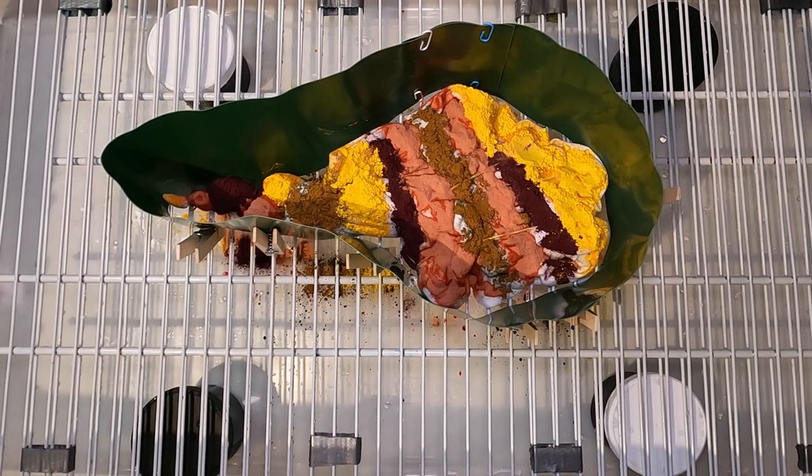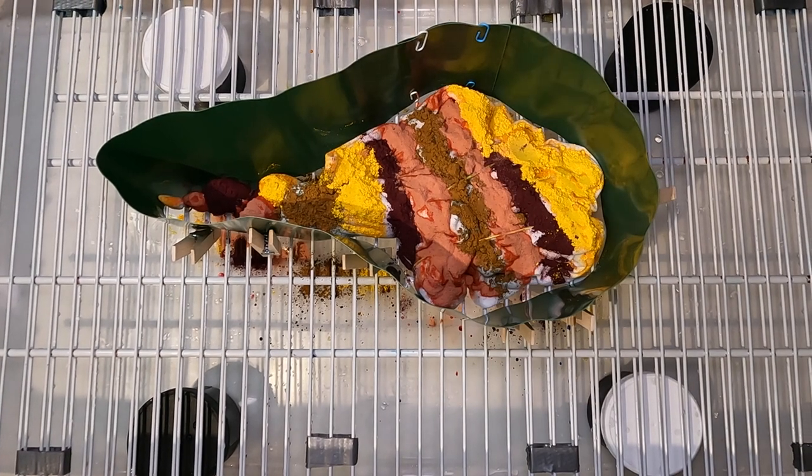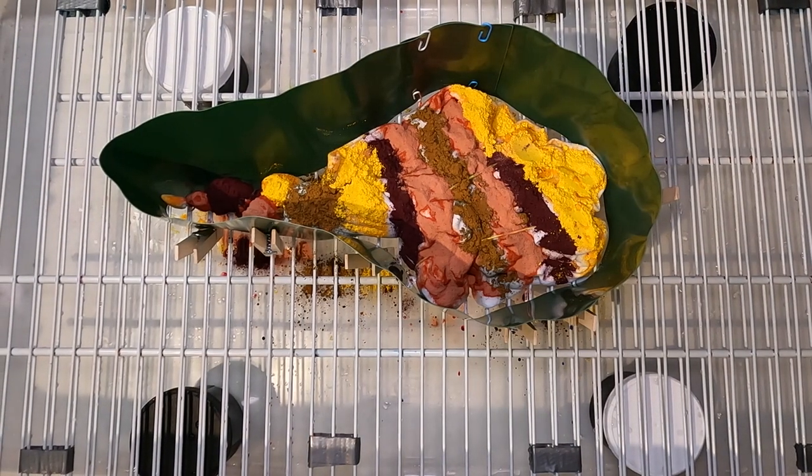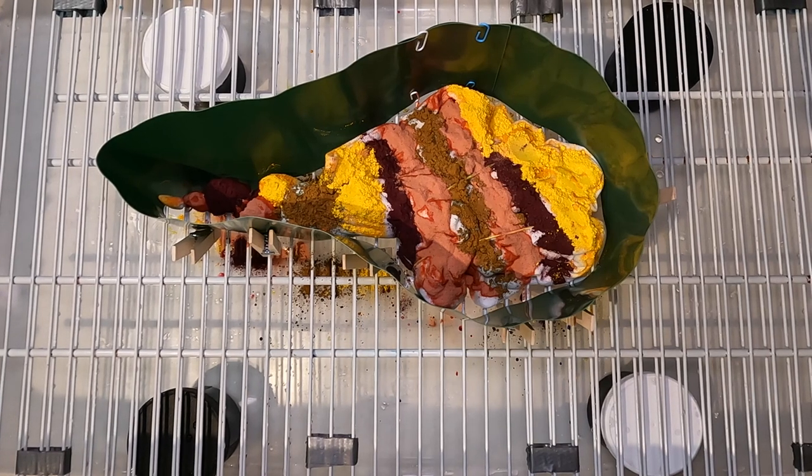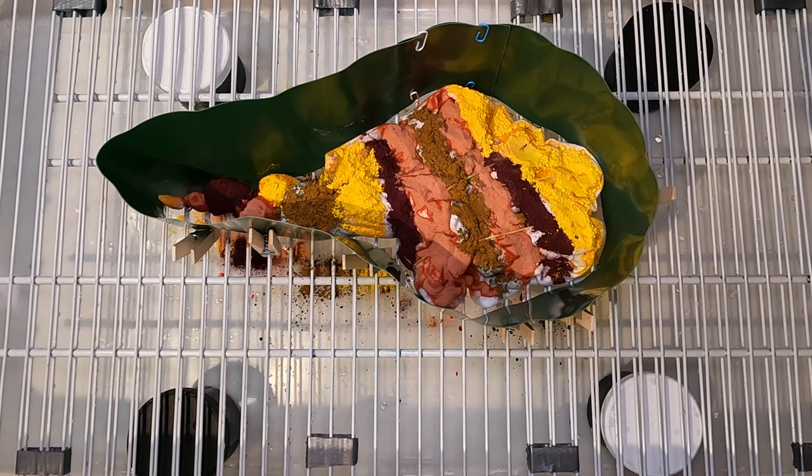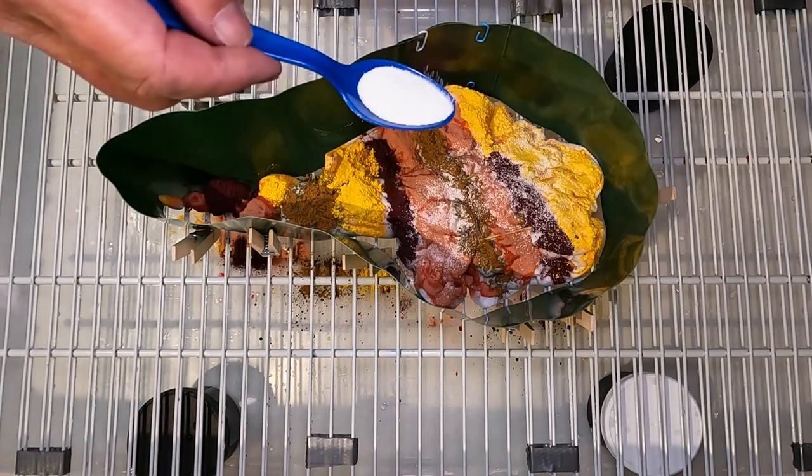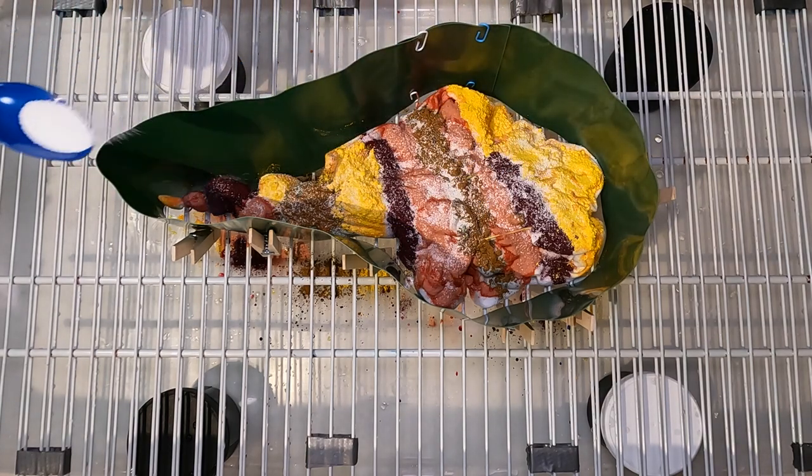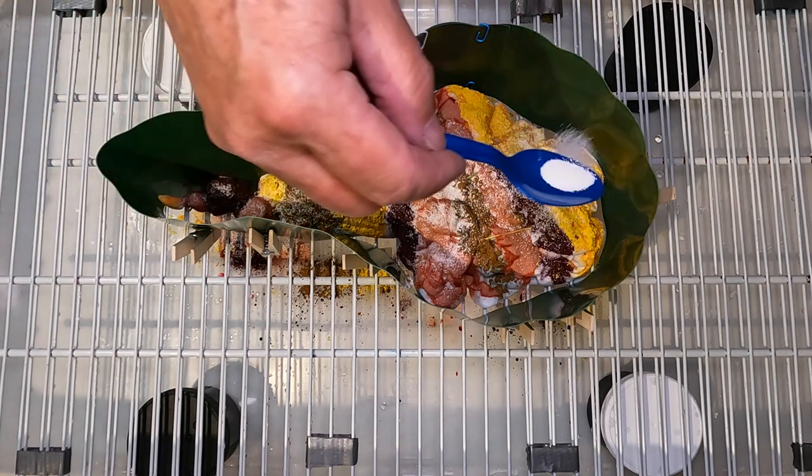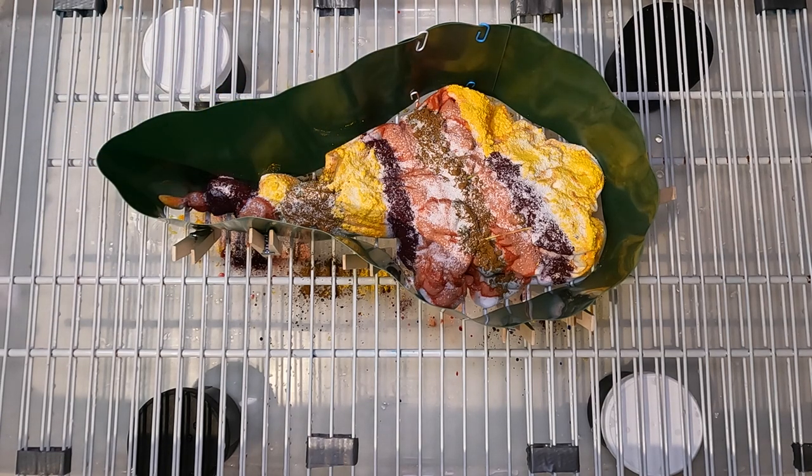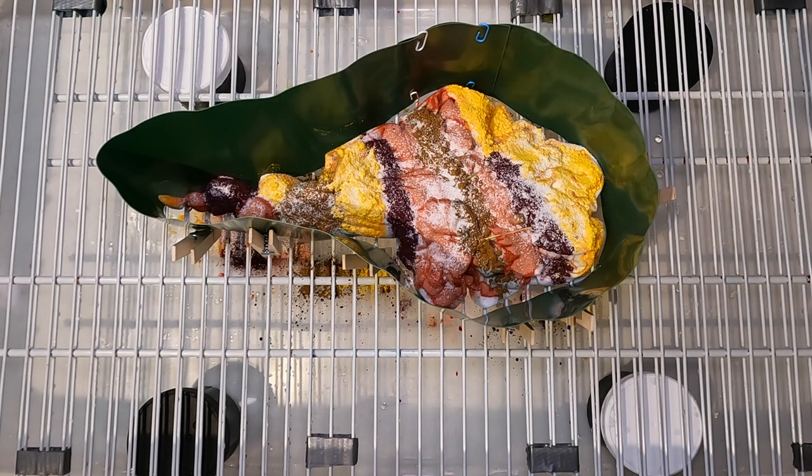Almost forgot. Now is actually a good time to apply a little extra soda ash. Let's get that on and then we do our ice. You want to apply some dry soda ash. That just helps keep the pH up on the project because you are going to be flushing it with quite a bit of water, and so it would be easy to flush out all the soda ash that you soaked the shirt in earlier. This just helps keep it so the shirt or the fabric will receive the dye properly. So now let's get our application of ice on.